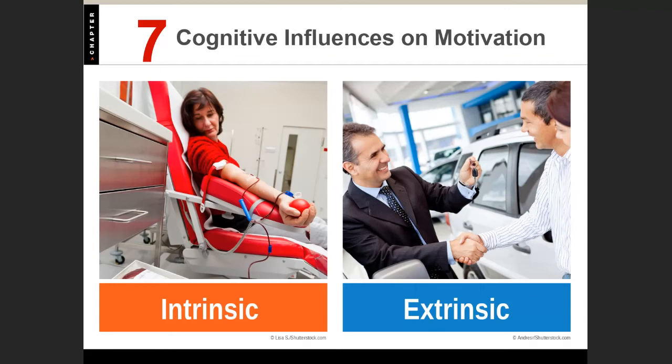And then the other piece related to achievement and so on is what's called intrinsic versus extrinsic motivators. Extrinsic motivators are things that are external, so somebody may sell cars so that they can get the commission from selling the car. So they're looking for rewards, and it's in the next chapter where we're looking at the theory of operant conditioning, where you do things that you'll get rewarded for.